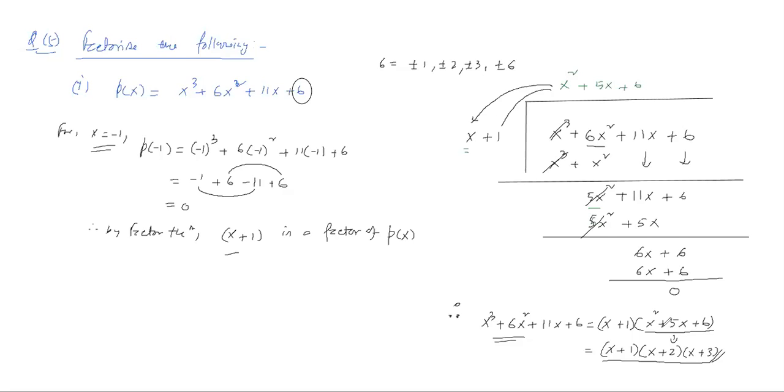Okay. One more problem of this kind I'll take. Only one, and then I'll finish today. That is number 2. Again, factorize this. This time I want to take an even bigger one: x to the power 4, plus twice x cube, minus 7x square, minus 8x plus 12. I'll give you one shortcut for this, but not today. First you know this particular method.